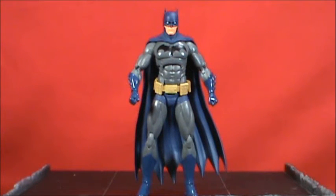Everything feels really good, really solid on the figure. I don't feel like there are parts that are going to break if I move him too far. I really feel like you could actually play with this and not worry about the figure — even if you tossed it to the ground, you don't have to worry about him snapping into a million pieces like with some other figures in the line.